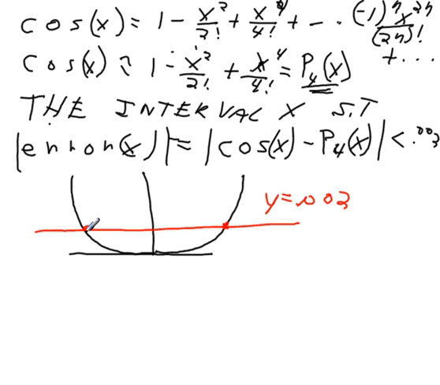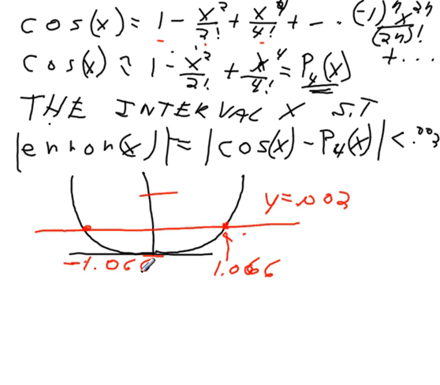And when you do this, you have to set your y window small, right? Set your y window small, and you find the answer is 1.066. And you notice this is an even function. Cosine's an even function. These terms are even. So it's even about the y-axis, so minus 1.066.